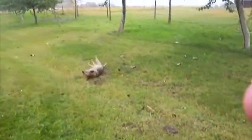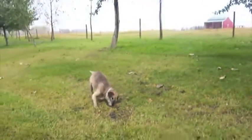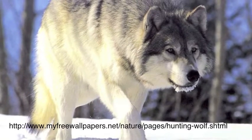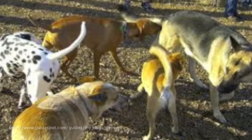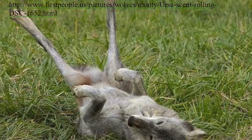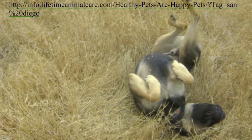Although there is a lack of scientific data on this behavior in dogs and wolves, some of the most popular theories include disguising the animal's scent from prey while hunting, covering the scent of man-made shampoos, advertising a desirable odor that the animal has found to other conspecifics, and especially in male dogs and wolves, making their own scent unique from that of other males by adding strong odors that the animal finds in its environment.